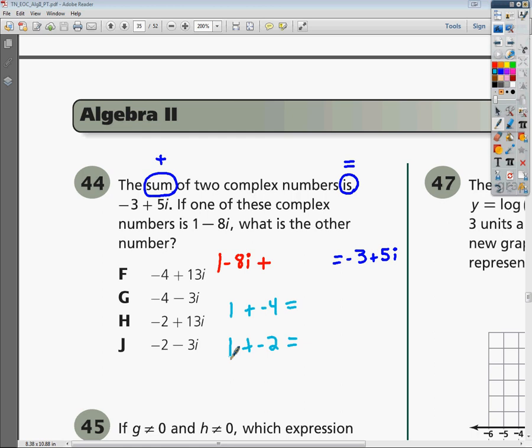If you have 1 plus a negative 2, well that's just going to give us a negative 1. Obviously, negative 2 didn't give us what we wanted. Well, 1 plus negative 4, that gives us negative 3, which is what we wanted. So we know that the integer that we need in our final answer is going to have to be negative 4. So we can go ahead right now and eliminate choices H and choice J.